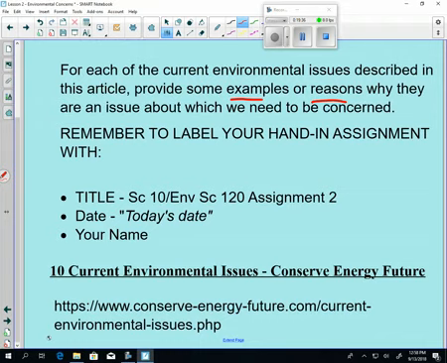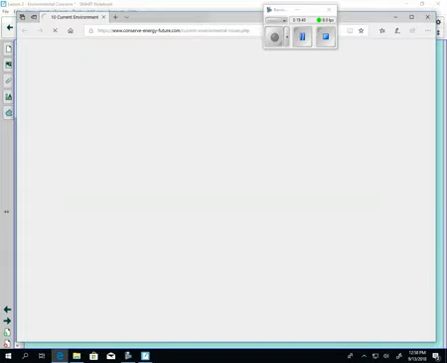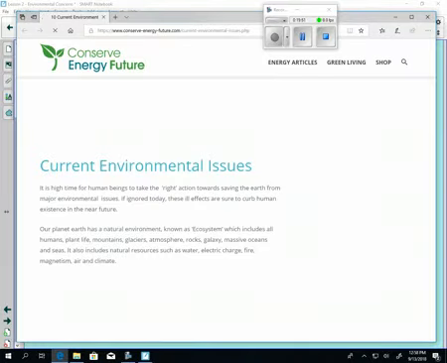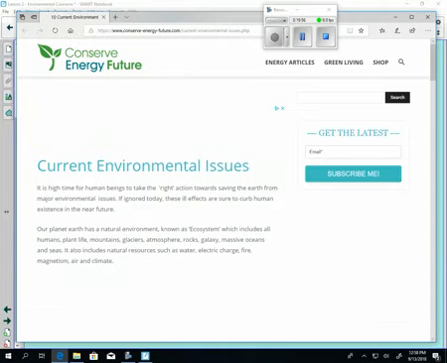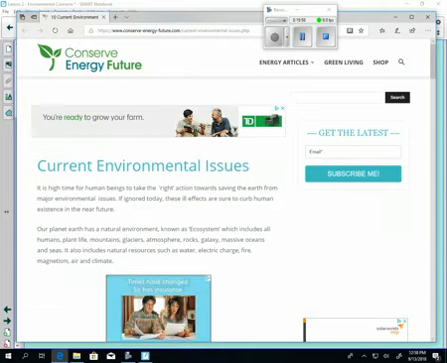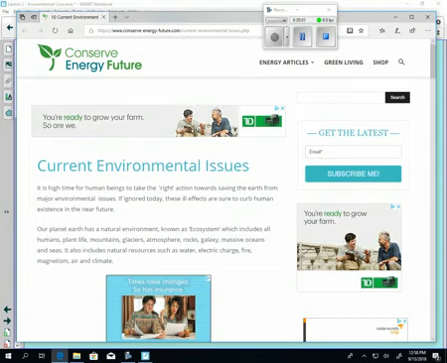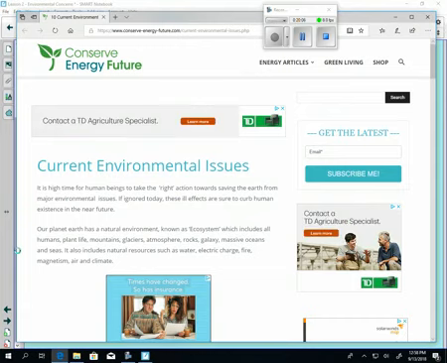So you're going to write this article. You're going to write the title, either Science 10 or you can put both. Put today's date and your name, and you're just going to summarize 10 concerns or issues. It should be an article like this, if I can bring it up. It's called Current Environmental Issues, and there are a few pages there that you can read, and I'm sure you're going to see some important concerns. Unfortunately, there are some pop-ups that come up, but I'm sure you won't mind those. Try not to focus on those and just focus on the text. Okay? Any questions?